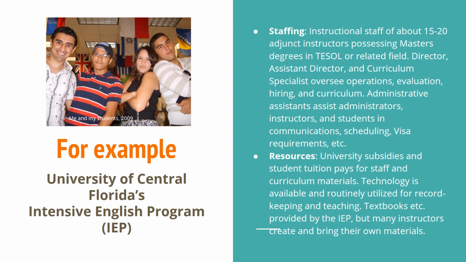CMMS largely depends on student tuition and university subsidies to pay for its daily operations. The budget is fairly robust, and UCF ensures that the program has the latest technology and comfortable classrooms available to the school. The majority of curriculum materials are provided by CMMS, but some instructors do enjoy bringing in their own materials to supplement the set curriculum.